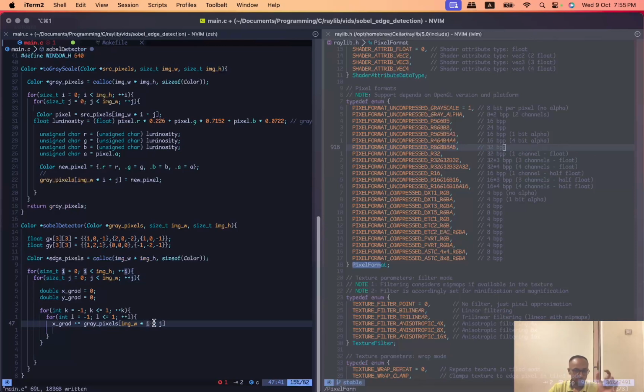Now to find the neighbors, we just add k and add l. When k and l are 0, it means this is the current pixel that we want to find the value for.